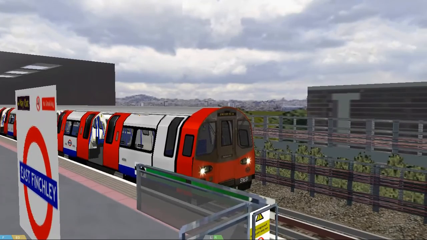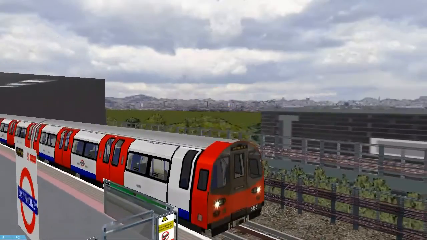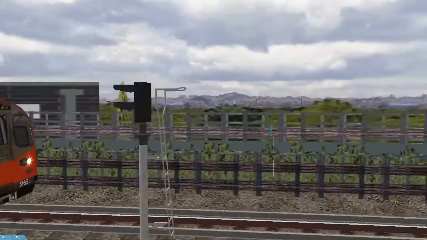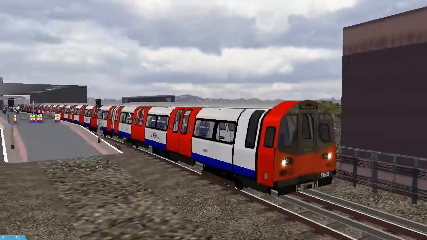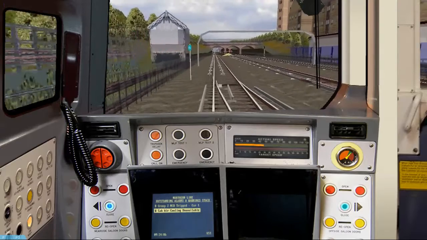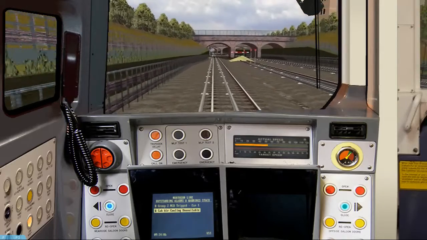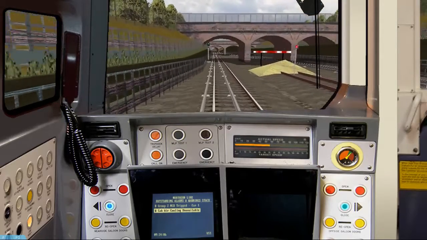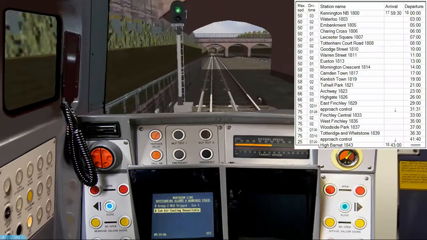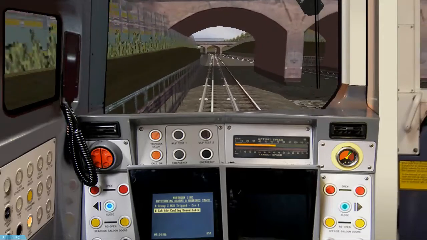Anyway. Okay. Let's go to the outside. There we go. Next station is Finchley Central, where you can change for Mill Hill East.